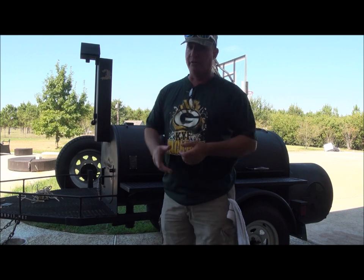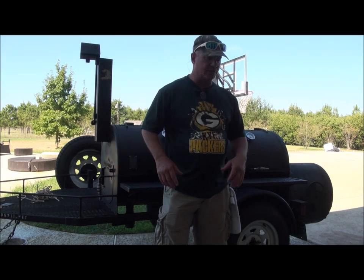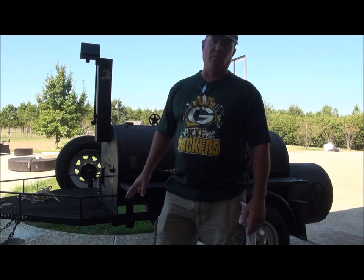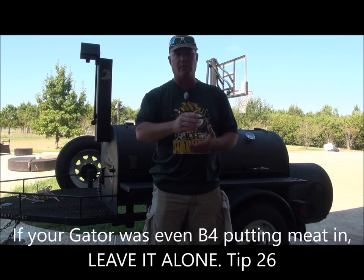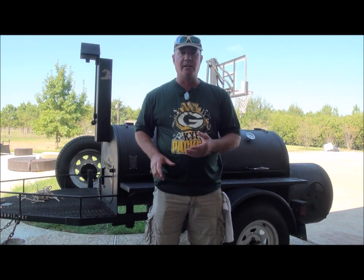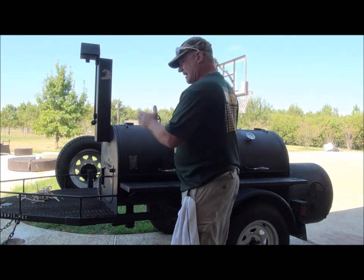But it's not that the pit isn't running even, it's running even. So if you get a Gator Pit and that happens to you, don't start adjusting plates and tuning plates and throwing fire in the firebox and jacking with your stack. Leave it alone. Let it do what it's designed to do, and that's to make cooking easier for you. Don't complicate it, okay? The cook, the person using the pit, is what's gonna complicate cooking on a Gator Pit, not the pit.